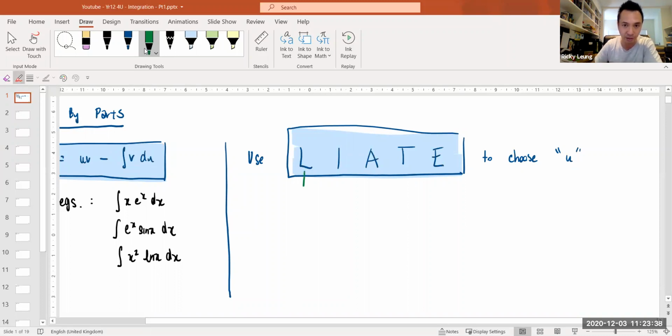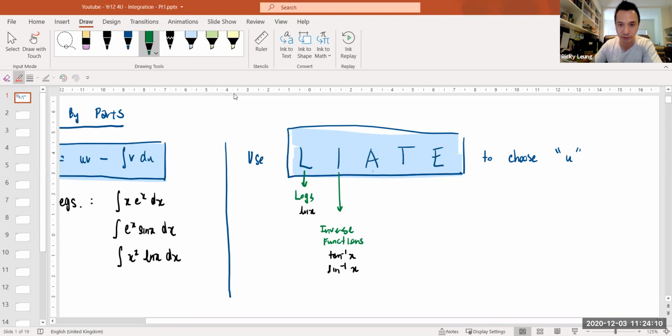So L represents logs, for example, ln x. I represents inverse functions, so your classic tan inverse or sine inverse x comes in here.